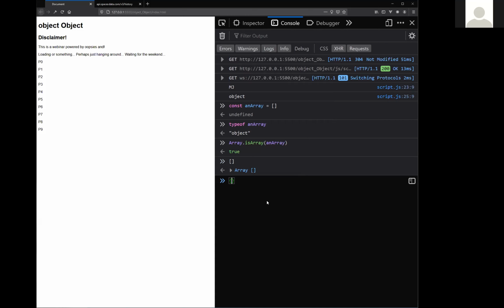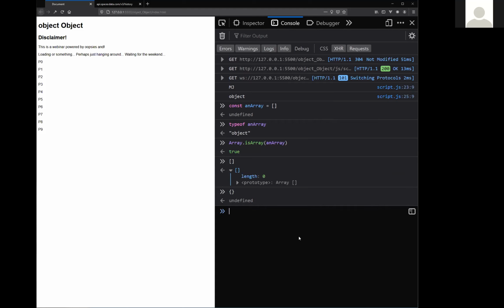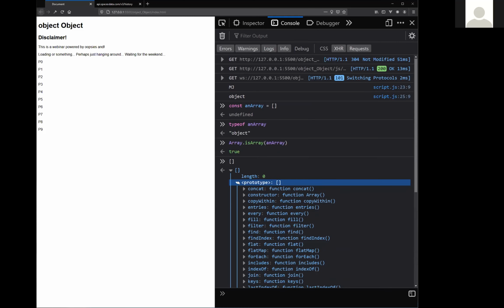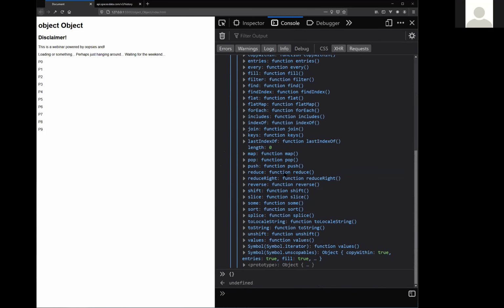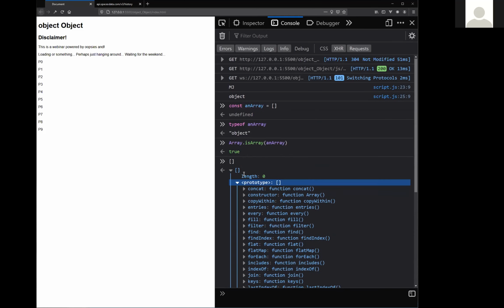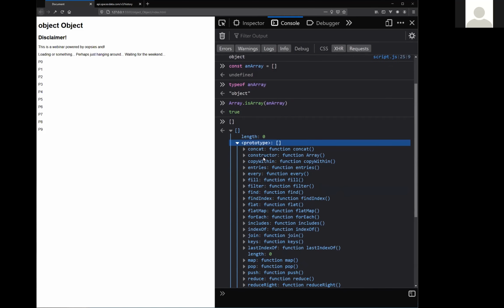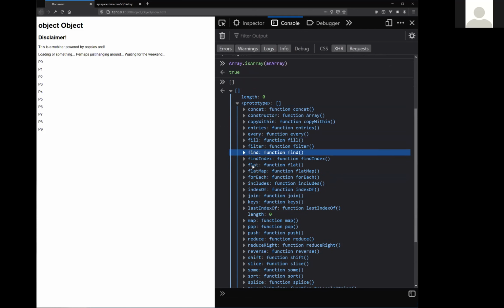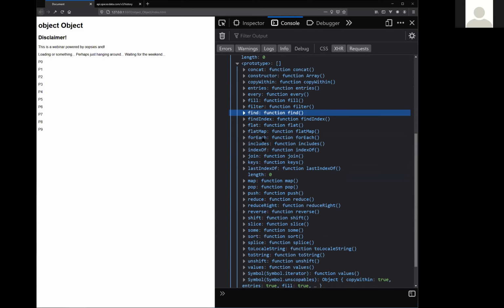and both objects and arrays have a lot of built-in functions. I'm not quite done with objects just yet, but this is the Array prototype, and you can see a lot of fun different methods in this console, and all of these are things you can use.